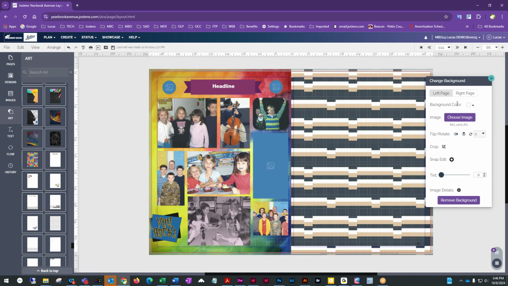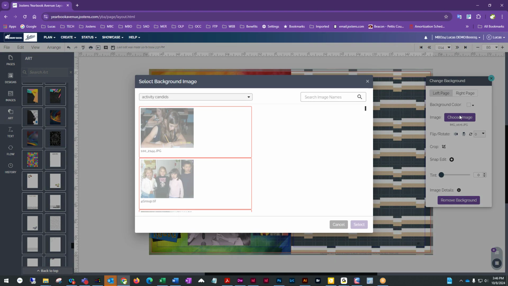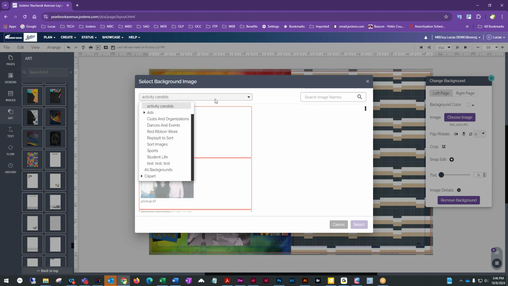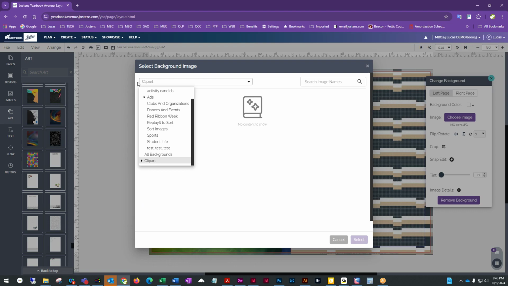All right. I'm going to go back under choose image, and this time I'm going to go down under clip art. Open up clip art, you've got to hit the little arrow there. And we're going to look under by cover. By cover is where you're going to find all the theme art that is associated with our covers that are here.